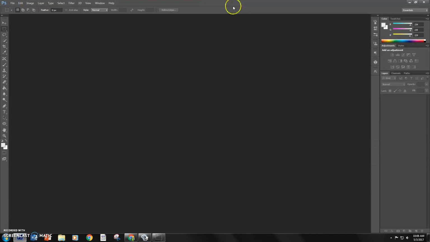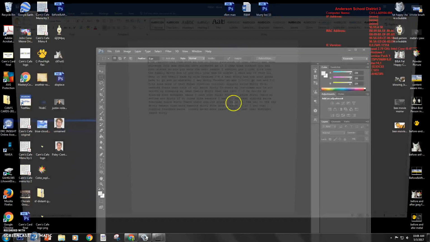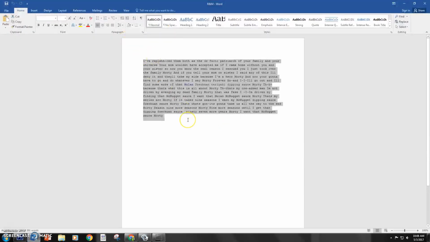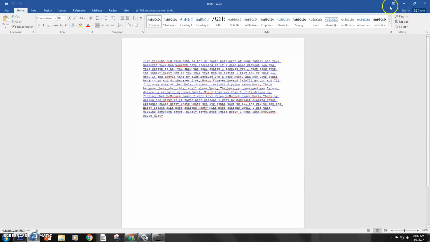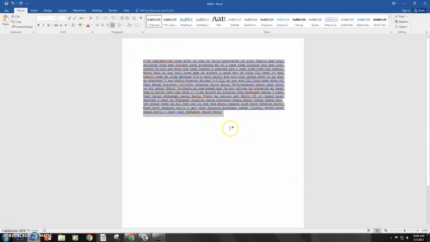Well, first things first, you're going to need two things. You're going to need a Word document with a whole bunch of text. Control C. Go ahead and get it on your clipboard. You can take all the periods and all the paragraph marks in it, make it look kind of like this. You can justify the text even. Control C, make it all even.